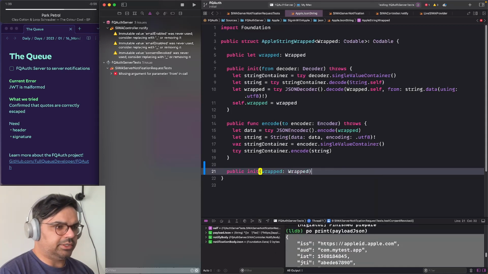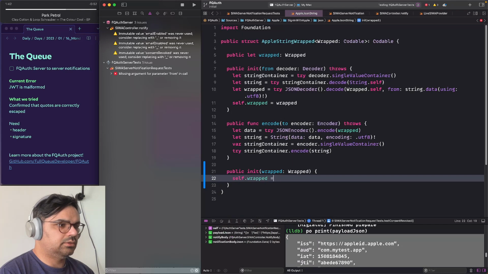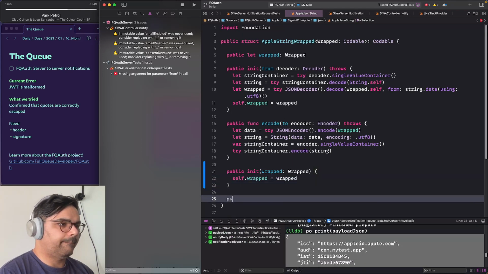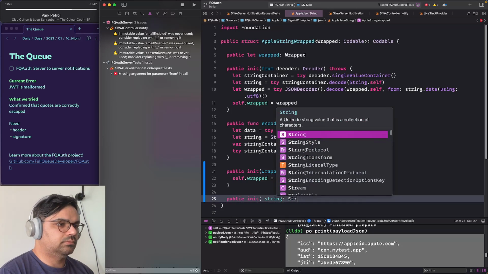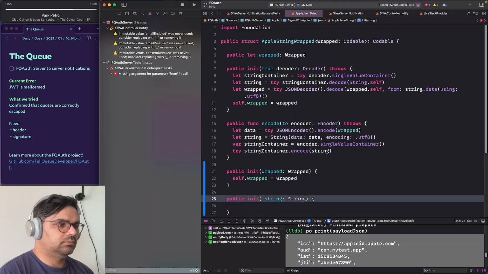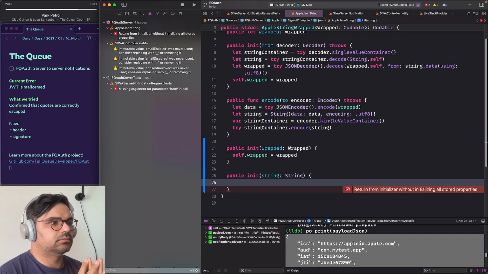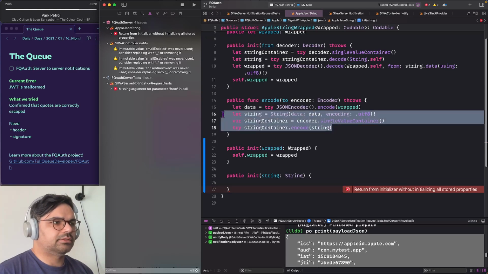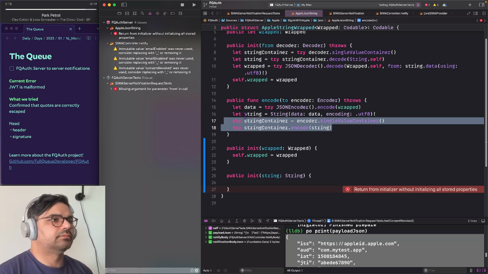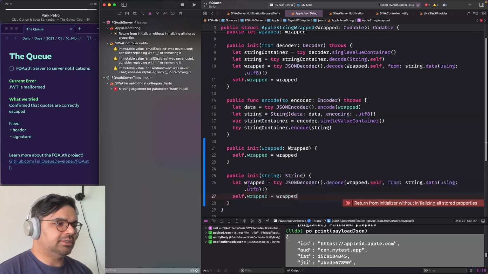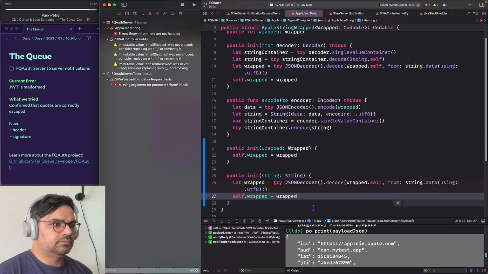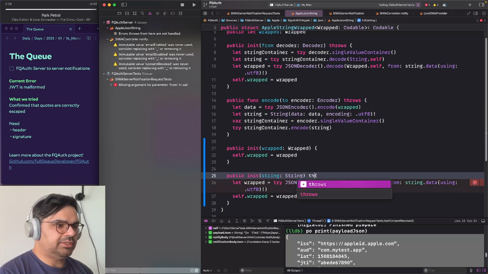Let's also add a few other initializers here to make this easier for us. Oh, I guess this needs two throws.